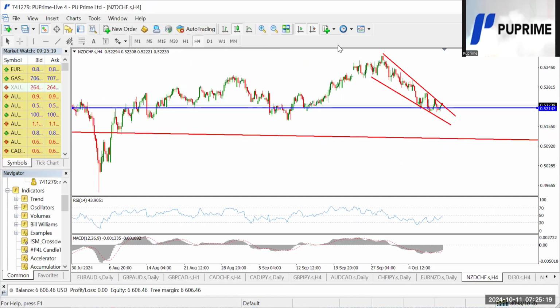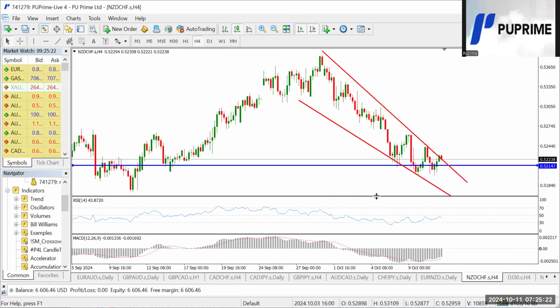Now, if we switch over to the 4-hour time frame, we can see we have a valid falling wedge pattern and also a pattern that's looking like an inverse head and shoulder, from where we anticipate that bullish breakout. Currently, RSI is below 50, but at the point where we want to trigger entry, it's advisable to confirm your RSI to be clearly above 50. So I hold a bullish outlook on the New Zealand CHF, but like I said, it's a swing. It may or may not trigger today, but if you're a swing trader, take note of it. And whenever it triggers, that will be an opportunity for you to take a very valid bullish trade on New Zealand CHF.